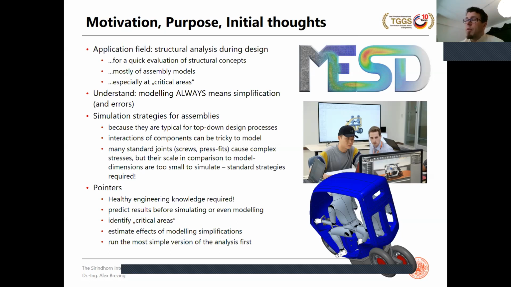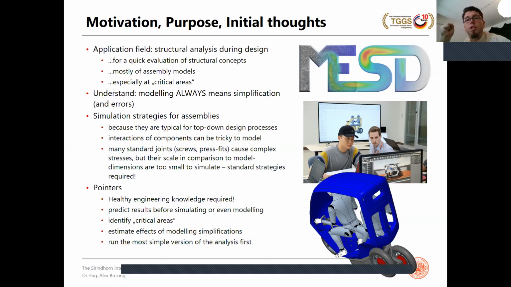Now the bottom line is that any simulation is always based on a model, and any model is always a simplification of reality, and therefore there's always some error in your model and your simulation, always. The question is, how much error are you willing to allow? And the other question is, is this error relevant for what your question is? So for example, if you know what the critical area of your design is, you're interested in, let's say, the level of stresses and deformations in that critical area. And the errors in your simulation don't affect that critical area at all, then it's not a problem, right?